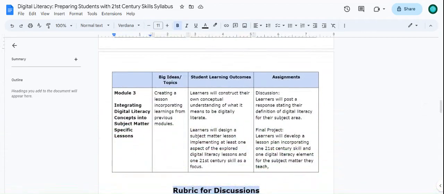In module 3, we're going to talk about integrating digital literacy concepts then into your subject matter specific lessons. I think everybody should be teaching digital literacy. I don't care if you teach science, if you teach math, if you teach reading, it doesn't matter, because everybody is going to have students experience something with their content online or in some digital format. And students need to understand how to discern fake news or incorrect information, or how to search, or how to do those pieces for almost every content. So that's how I feel.